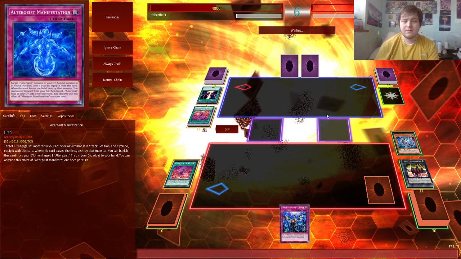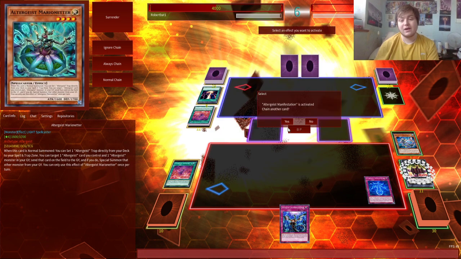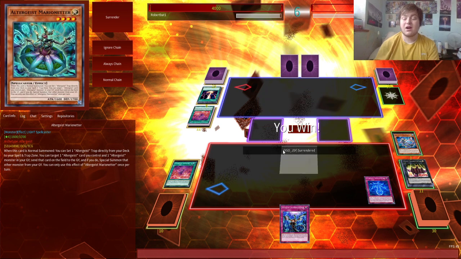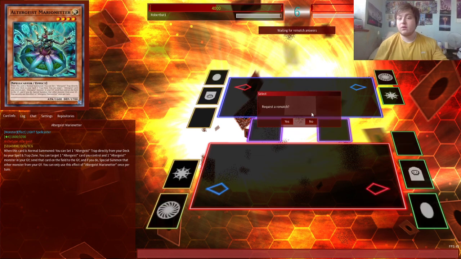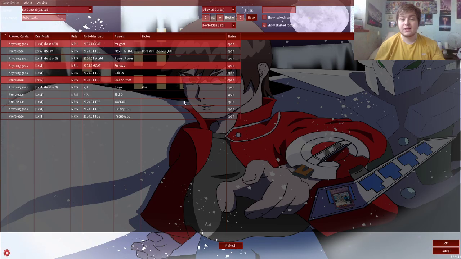So he ends his turn, we draw a card. This card is not very helpful right now, but what we can do is just enter the battle phase, activate our Altergeist Manifestation, summoning back Marionetta, and that will give us the game. And our opponent surrenders. So, game 1, Instant Numeron Network. We didn't go first, but we had a bit of a mirror match against the Numeron deck.